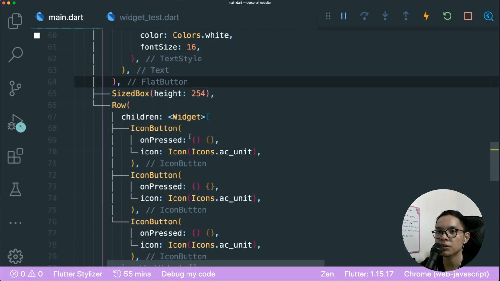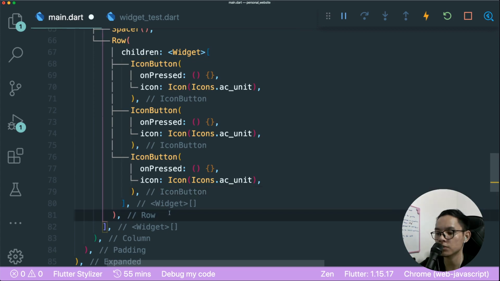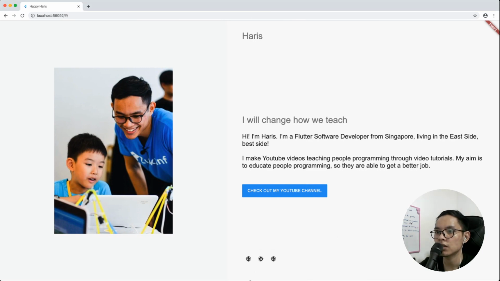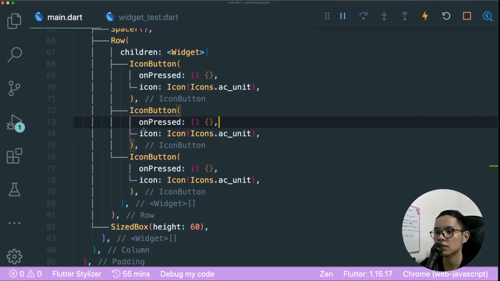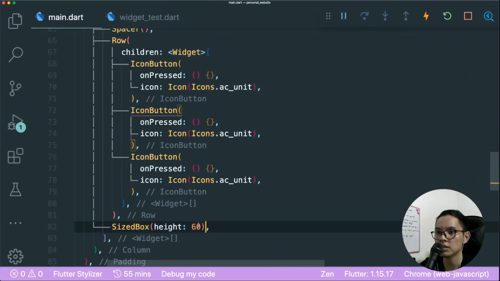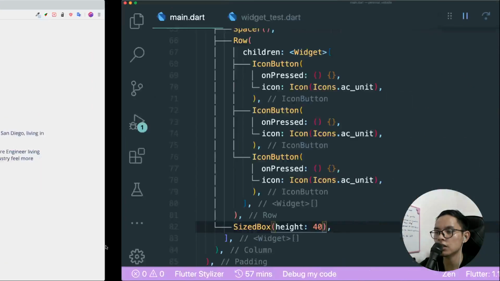Okay. So sized box height, then let's put this as spacer. Okay, and then this is row, let's put what, 60? Is it 60? Yeah, it is. Save this. Okay. Right, so it looks something like that. I feel like this is not really 60, but maybe let's put 40. Okay, yeah, it's around there.